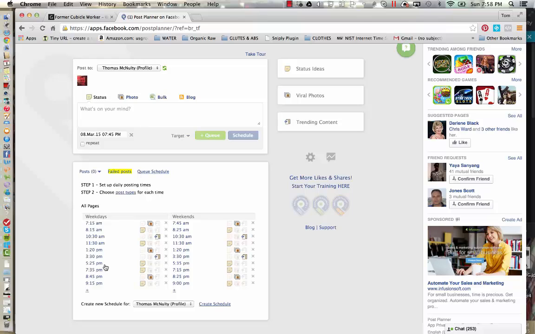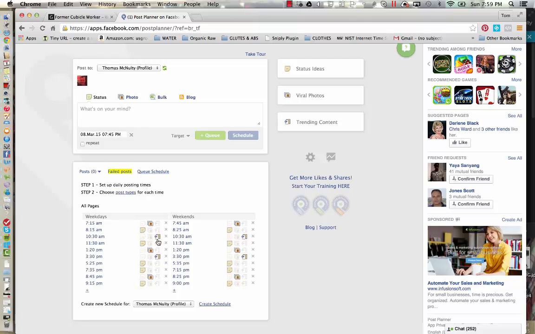So what I do is I stagger them. My first post of the day is a viral photo. My next post of the day is a status idea. A status, like I said, is an inspirational quote or a question. Get the questions to keep people engaged, and they are open-ended. My favorite color is, and you're getting people to say blue, purple, whatever. You're just getting people to comment because you want them to engage in your post. You could also use likes, like this: if you like cats, click like, if you like dogs. So you're just getting people to like your post and you're getting people to engage. And that's what Facebook is looking for.